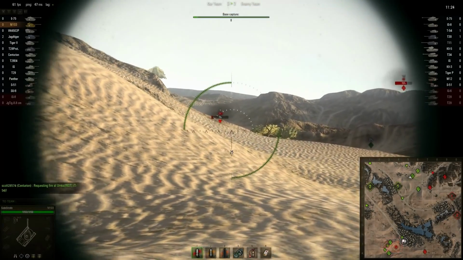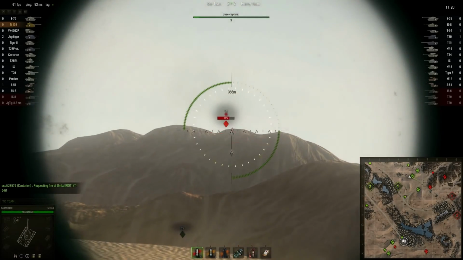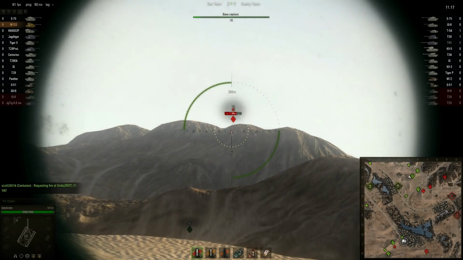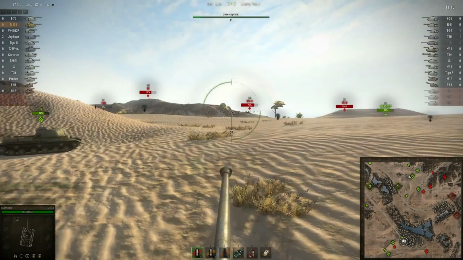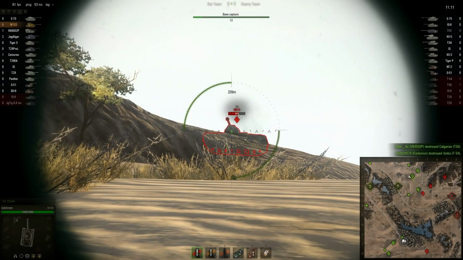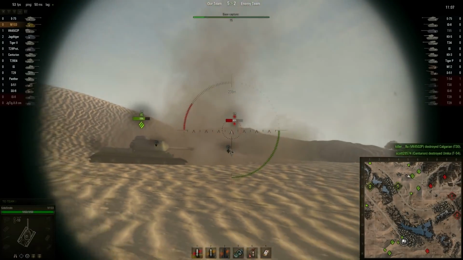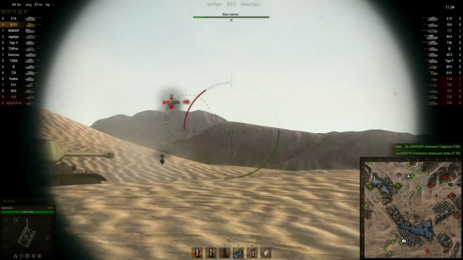Oh, what's that T-30 up to? He's almost down 7%. This IS is getting itchy. You see, he's like, man, I really want to just shoot at one of these guys. I've got eyes on him. I bet he sees us, but... And, what do you think? We can try it. Oh, it just went right over his turret. It missed completely. That was a gamble that did not pay off. Okay.